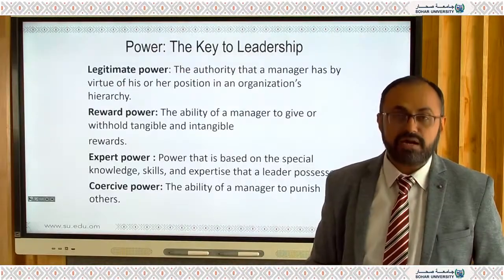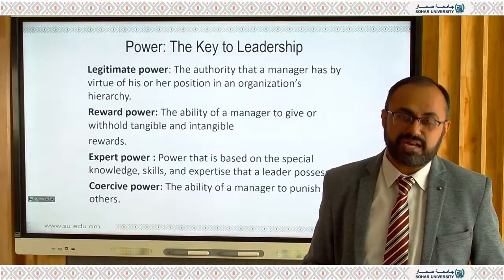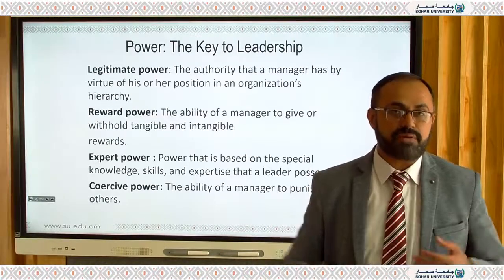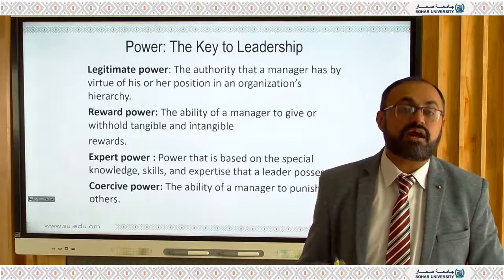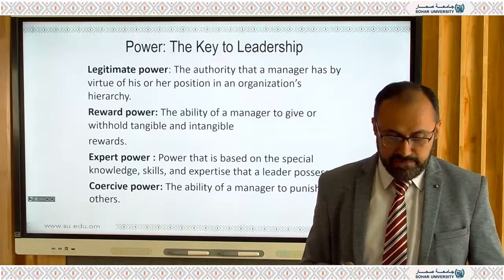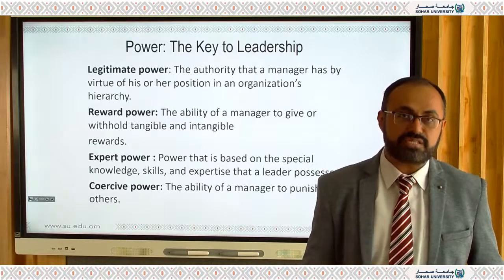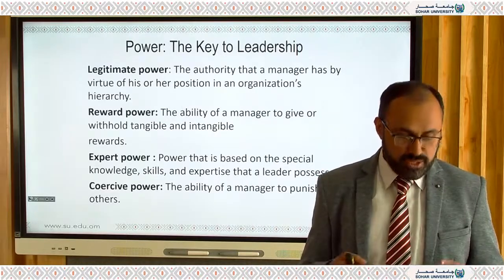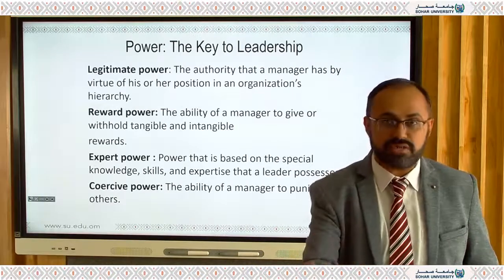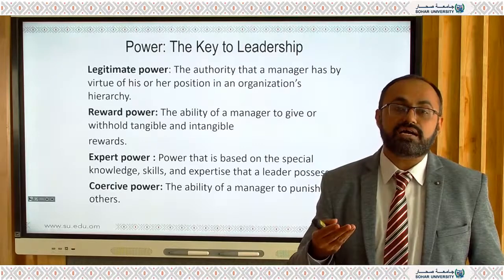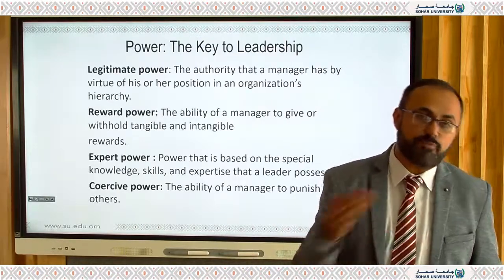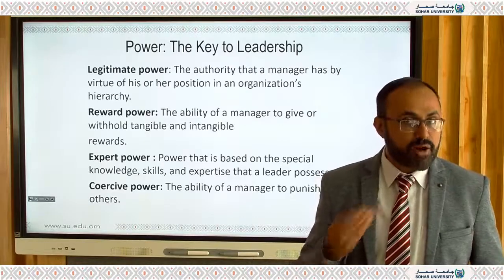So then you have different powers. If you are a leader as a manager, you have different powers. For example, you have the legitimate power. If I am a director, human resource manager, director IT, or a manager IT, I am the boss over here, and that is my authority within the position I hold. Then there is the reward power. For example, I can motivate employees by giving them salary or bonus, or by giving them leaves, or by allowing them to come in the evening instead of the morning. This is the reward power to motivate.